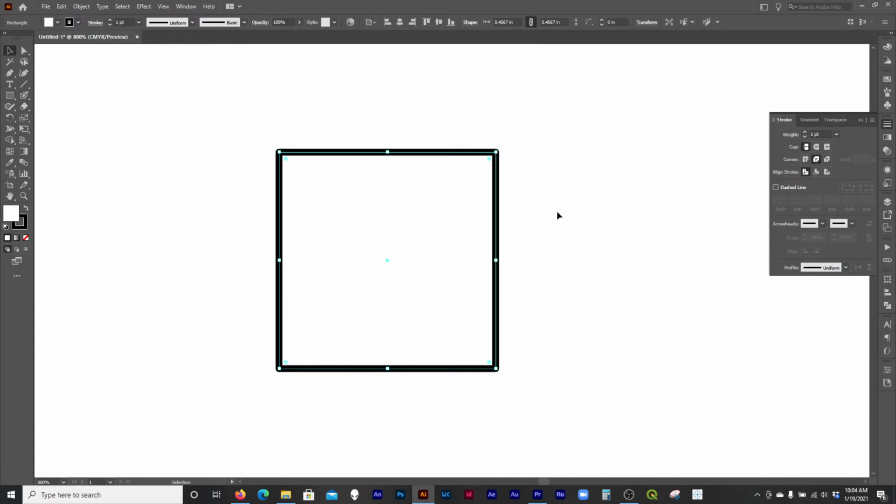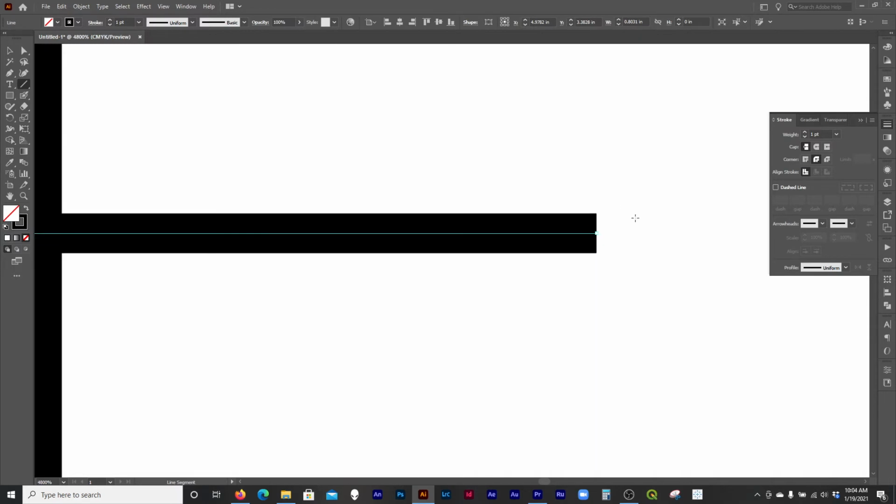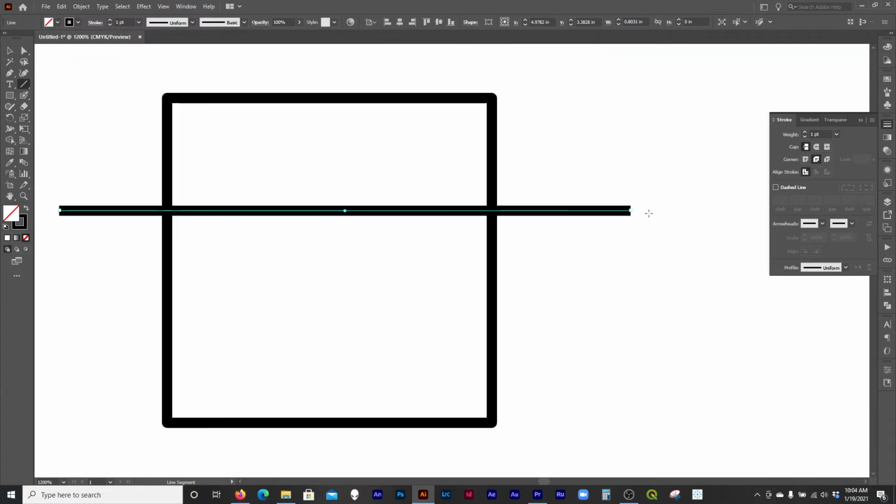If you have a line like this, I just used the hotkey, the pipeline tool or the slash tool to get the line. So I'm going to draw a line now, and the cap for the line can be flat like that, or butt cap. It can be round, or it can be projecting. And so there's different things you can do there. With roads, for instance, I tend to always have a soft corner and a round cap. Usually projecting looks pretty bad, but there's different reasons you might do different versions of these things. And you can play around with this. You can dash the line and all that kind of stuff.